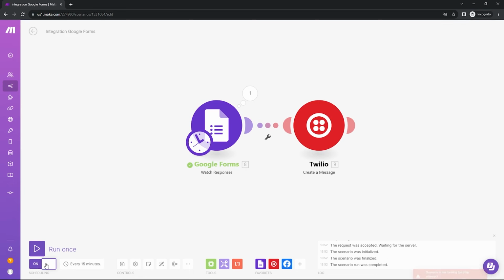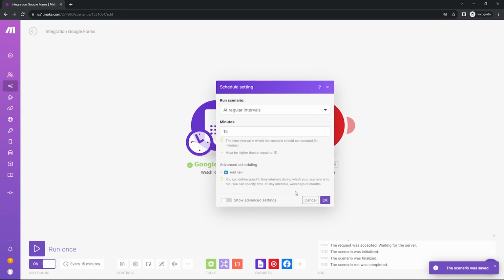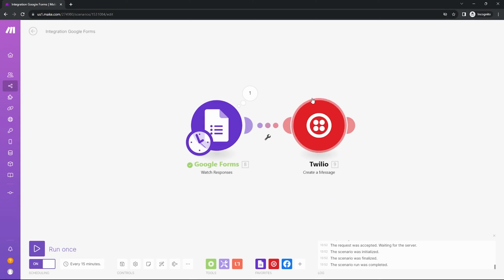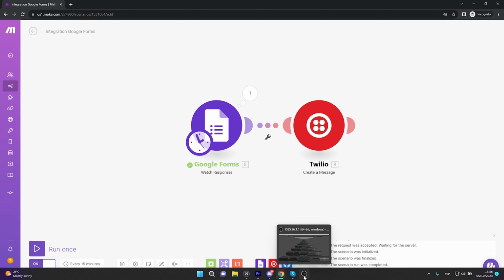Once that's done, you have to actually turn it on. In my case, it's already on. You just turn it on, press save, and in this thing, it's a scheduler. So it actually triggers every 15 minutes, and if within those 15 minutes there were people that submitted the form, then it will trigger it. So that's why I said in the beginning that you have to wait a maximum of 15 minutes so the AI salesman can actually send you the message. That can be 1 minute or 15 minutes, that depends. So you have everything ready, and let's try it one more time.